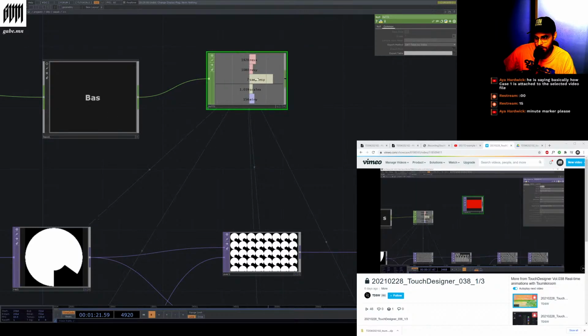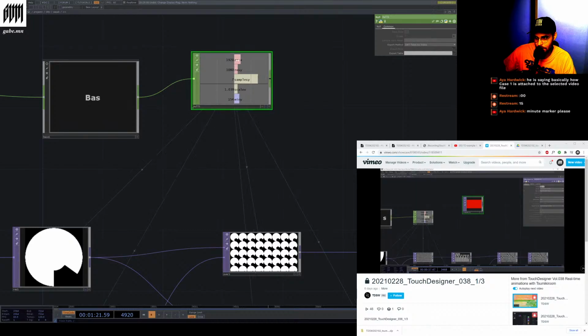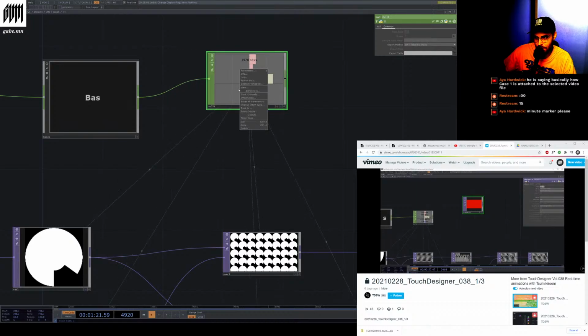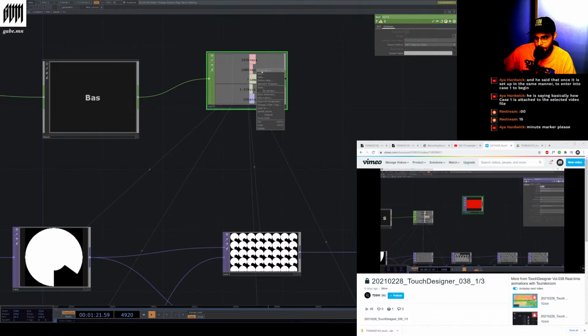I don't know how the chop works exactly yet. Like, how would I change the scale parameter? Parameters, and then nothing. Oh, these are the parameters. That's why.